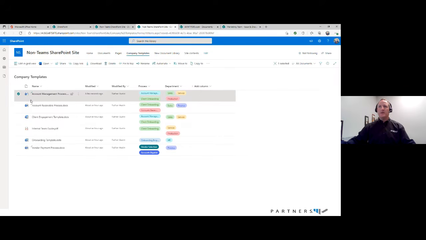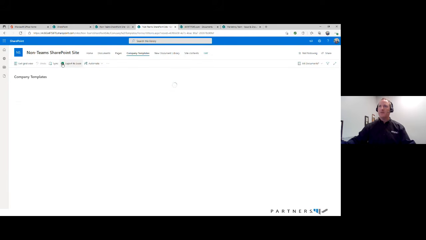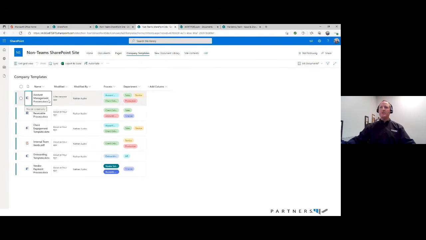So the other way I could do this, by the way, and I just want to show you a couple examples, is up here, there's this edit in grid view option. So I'm going to click that and you'll see what this does. It actually takes the document and it gives you kind of a grid. And so I could add a column if I wanted, or if I wanted to come in here to edit, I could click here and I would say, oh, I want to add HR to this one for whatever reason.